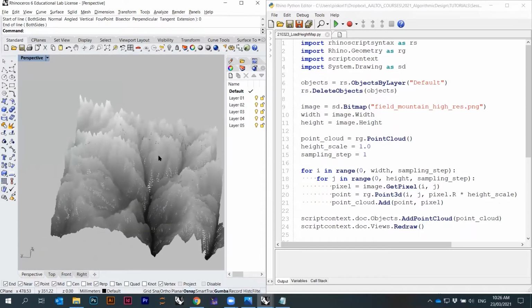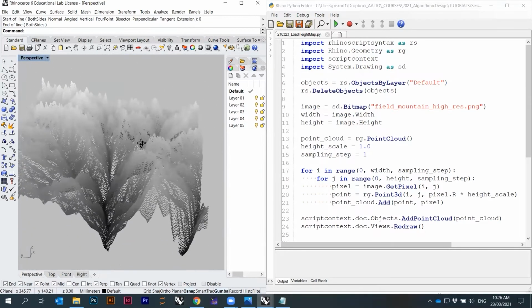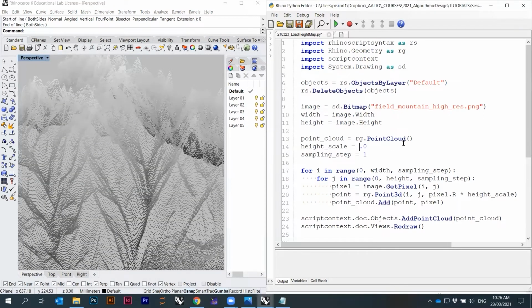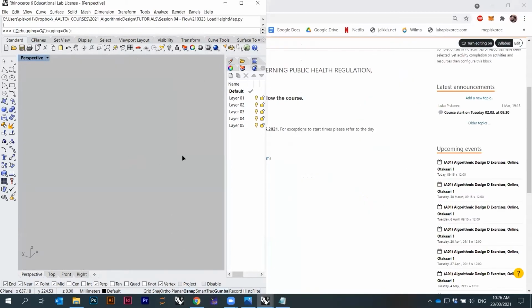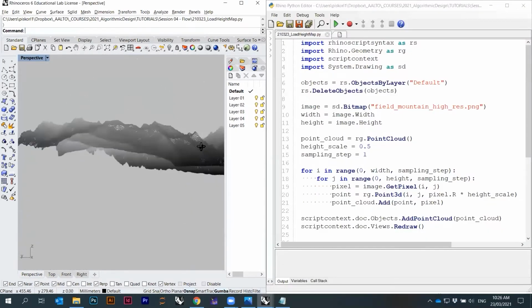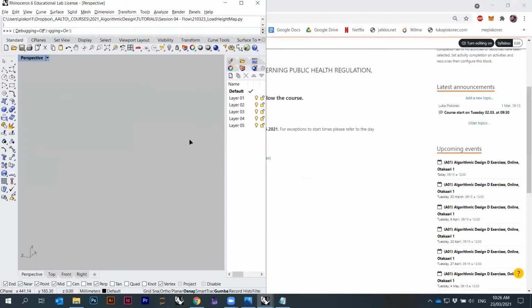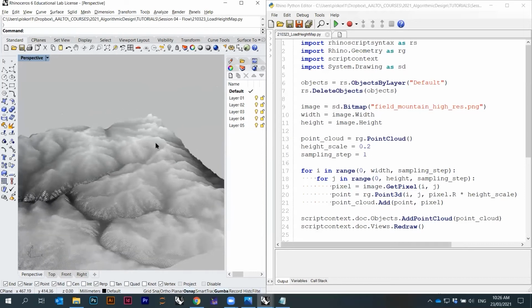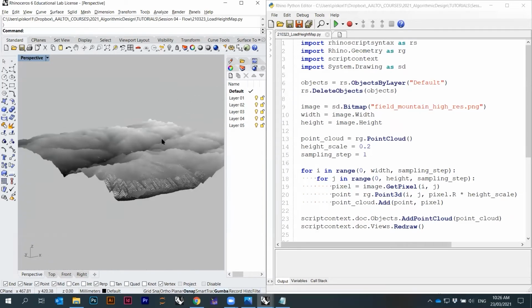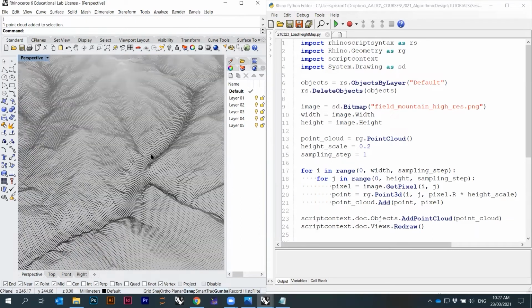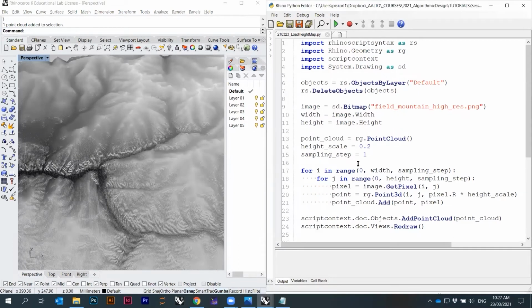And of course, this is now already okay. But if I want to make this terrain look a little bit nicer, maybe not that hilly, then I can use this height scale here. If I put 0.5, I can just scale it down by half, and maybe this is okay, but maybe 0.2 looks even nicer. So basically I'm scaling the whole terrain in Z. So that's it. I basically recreated the image using the height map. And that's the whole code.